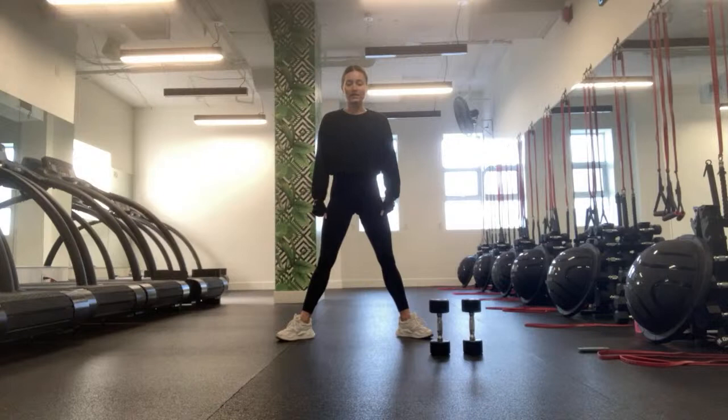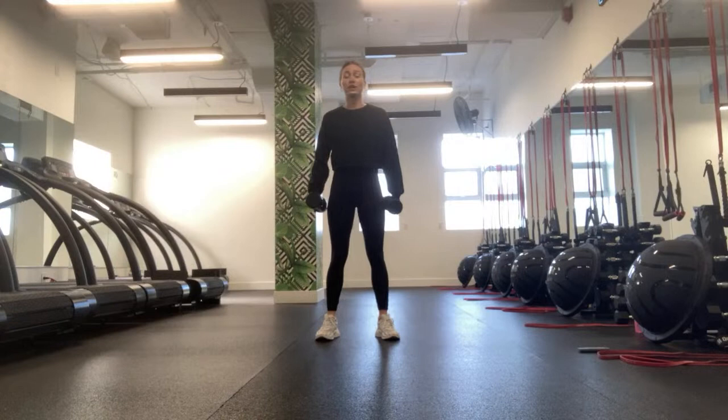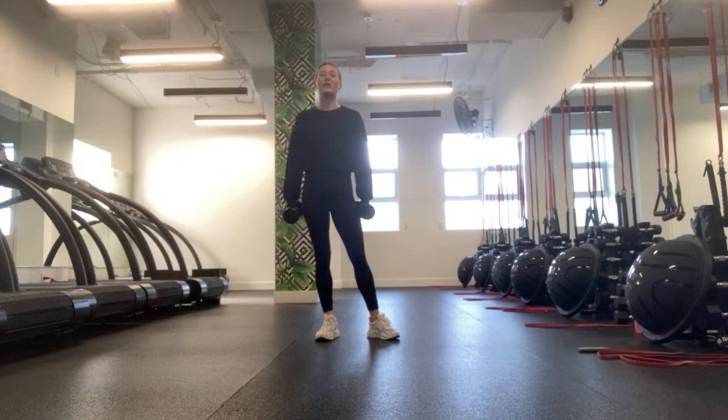Let's get it. So you're gonna grab your weights. Our first exercise is a sumo squat to a curtsy lunge. So first phase one is gonna be a combo of a two-legged exercise to a one-legged exercise. Well, kind of. One where you're putting more weight on the other.